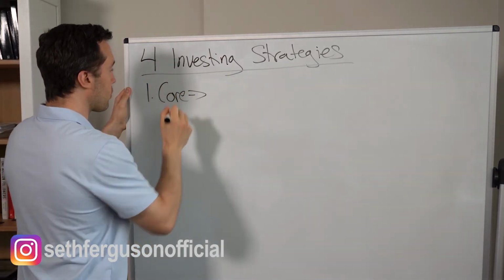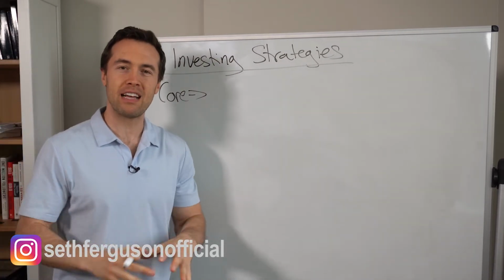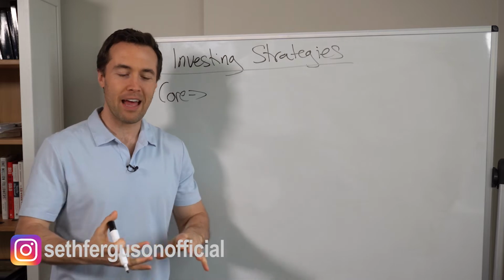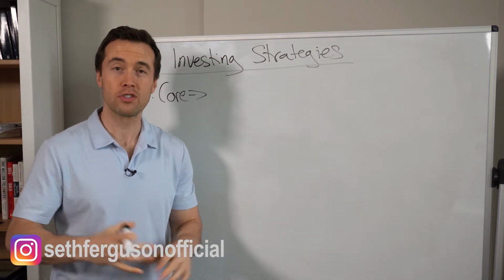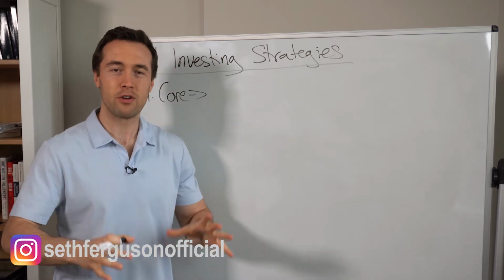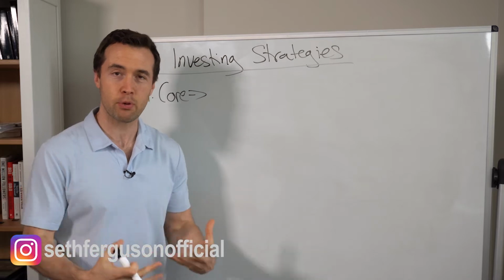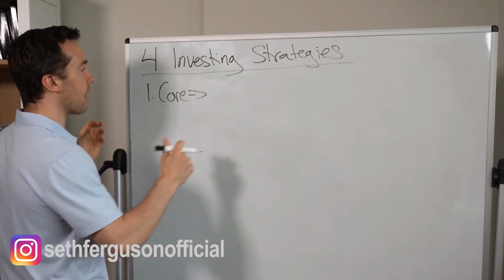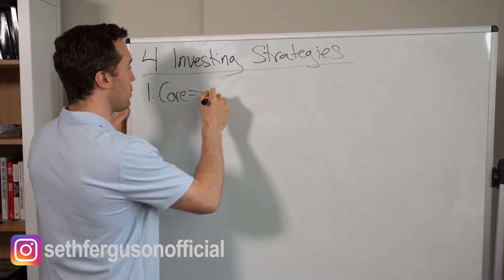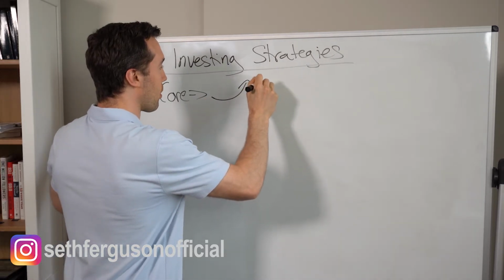What the core strategy is centered around is buying a stabilized, cash flow producing asset that needs almost no work at all. So basically you're buying a premium product. You don't have to do any work. It's already producing cash flow. It's in a good location, a premium asset, and you're just holding it for the long term because over the long term, we know the market goes up. And this is how you are making your money.